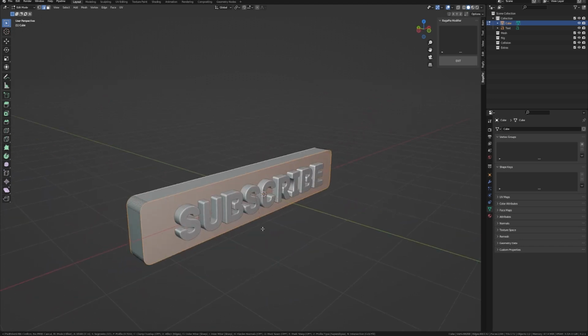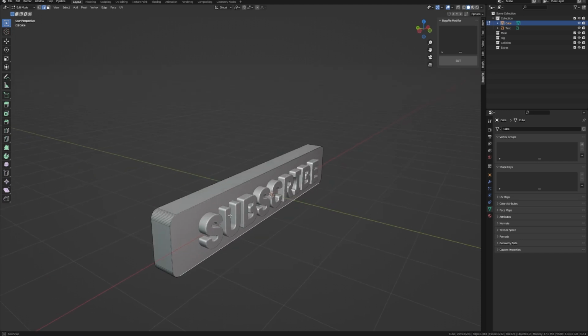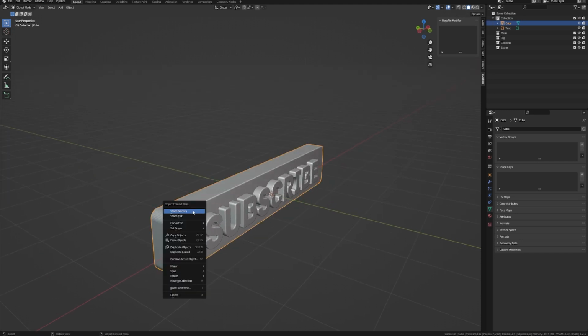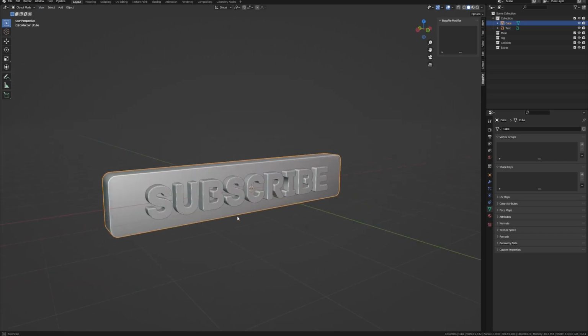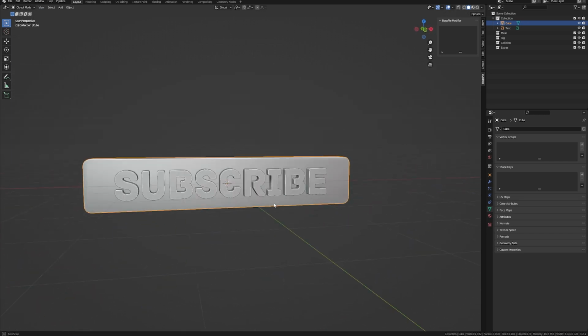Now I'm going to press Ctrl B. I'm going to bevel, but I don't want 10 segments, so I'm going to scroll down until I get 2 segments, and I'm going to make a very small bevel so that the edge here is going to stay sharp when I do shade smooth, okay? And as you can see, you have a much more smooth edge.